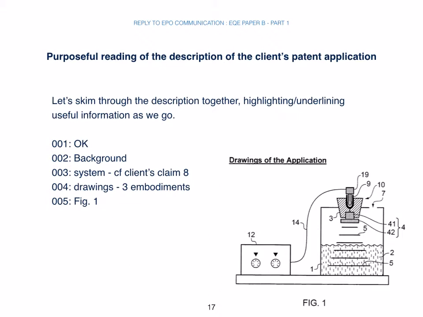Paragraph 4 is a brief description of the different embodiments of the drawings. Paragraph 5 concerns figure 1. We have figure 1 on the slide. We can see the closure, a beverage container 1, a closure 10, a signal generator, and a cable plug. The beverage container comprises an air inlet 7. Note that the closure does not have an air inlet, but the container does have an air inlet. That concerns a deletion from claim 1.